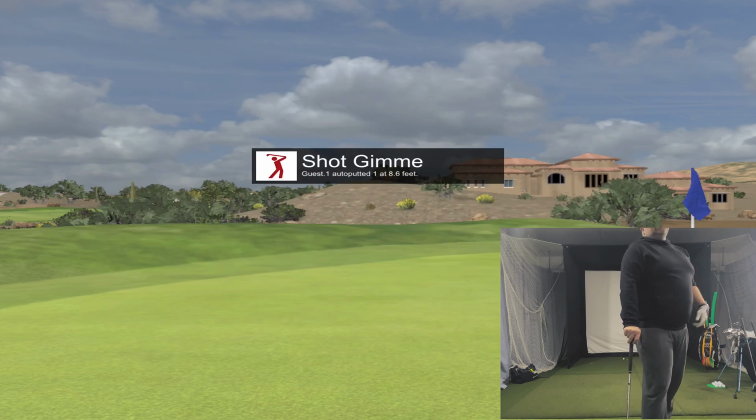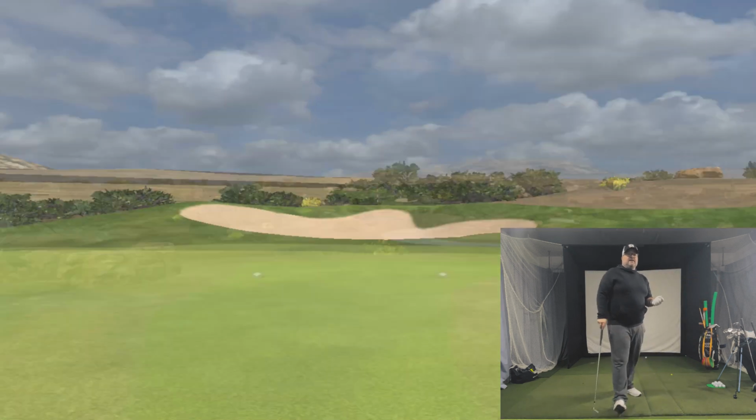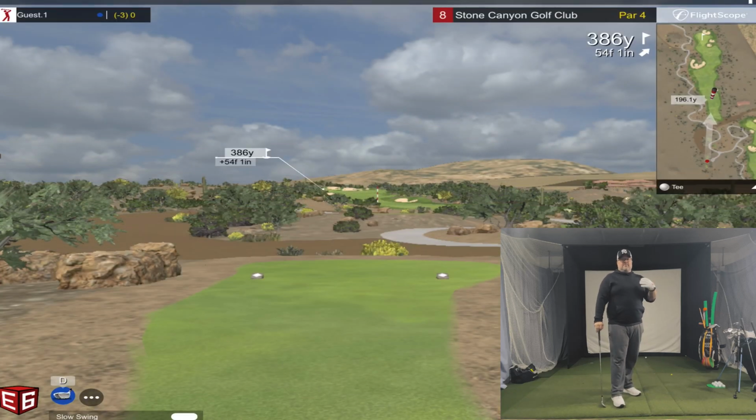And there we go. So, not a bad start. The one other thing I'll point out, I forgot, you might notice I'm pretty bundled up. It is very cold here today. We're in the teens. So I do have the heater and stuff going, but still a little bit cold in here. So that would still affect distance. But the spin, seeing that spin down in the mid-2000s, that's better.